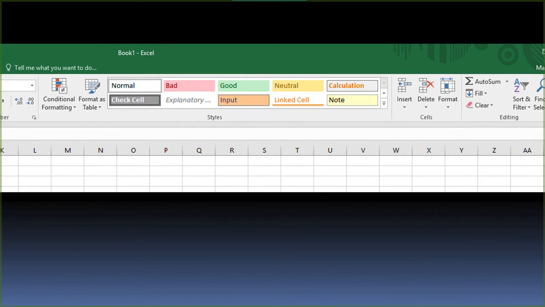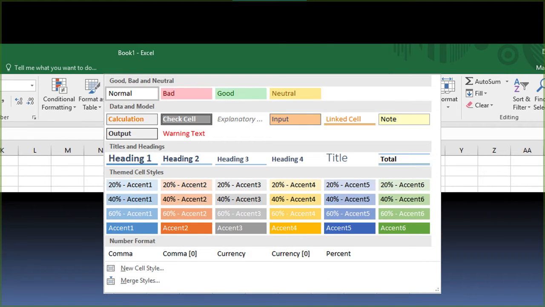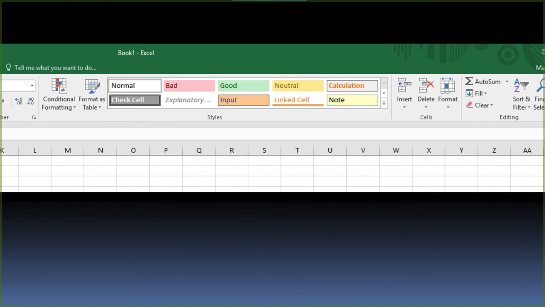and we want to click the More button. The More button is that button right there. It's the third button down on the right side. We click the More button, and when we click it, we get what? We get a gallery of different styles that we can choose from, okay? Gallery of many different styles. Okay, so what we want to do is just click that More button, and you'll see a gallery of styles will appear.